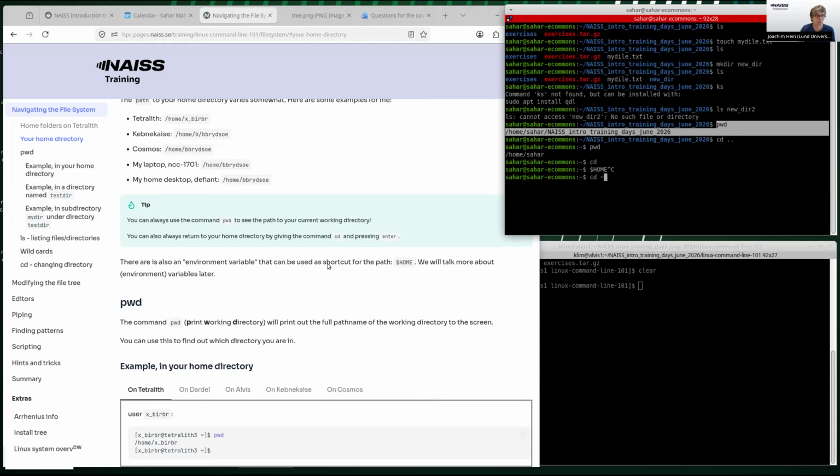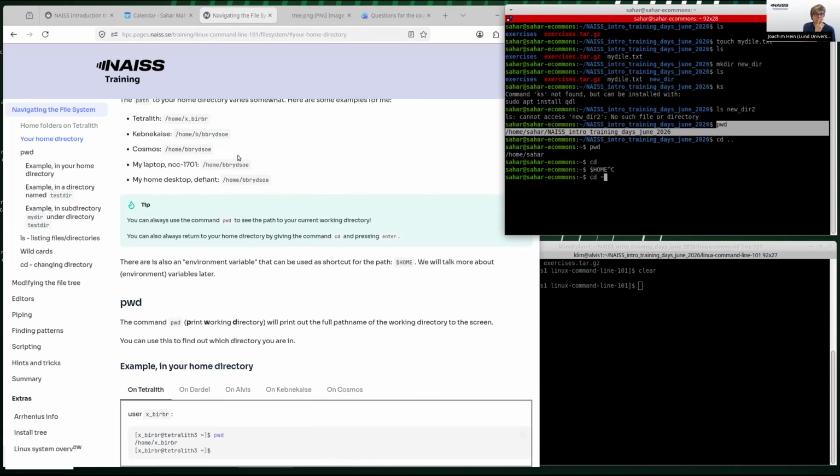This is a very useful command showing you the current path that you are in. Also remember that we learned about cd. What is the benefit of cd? It helps you to enter a folder or go back to your home directory.